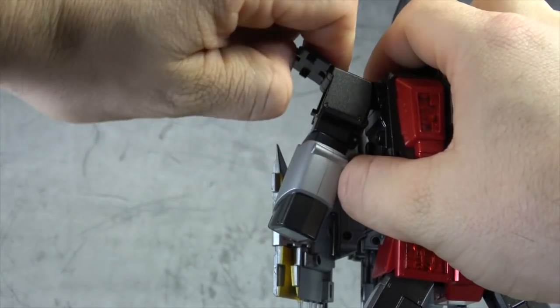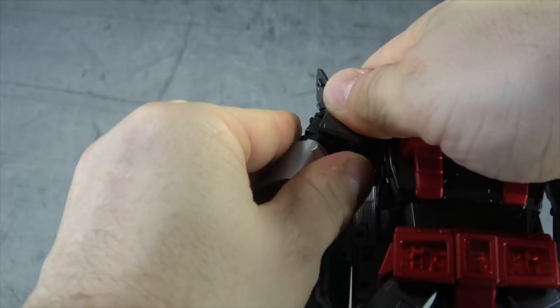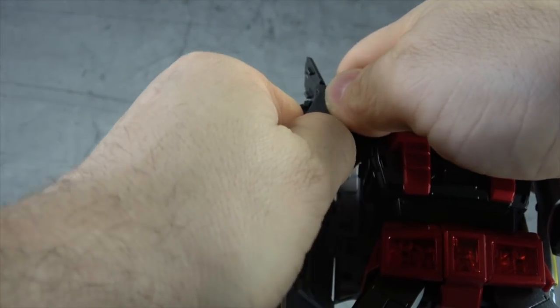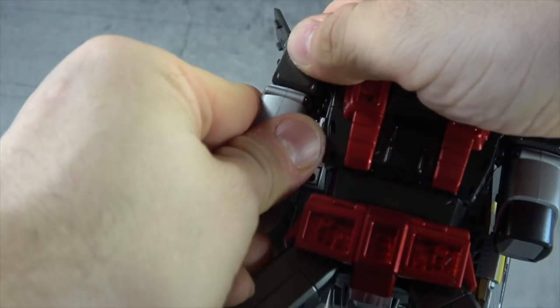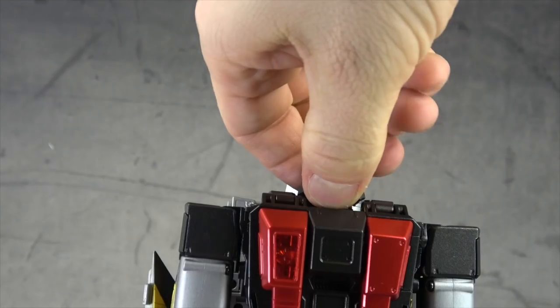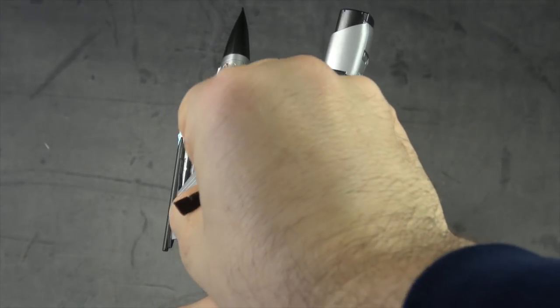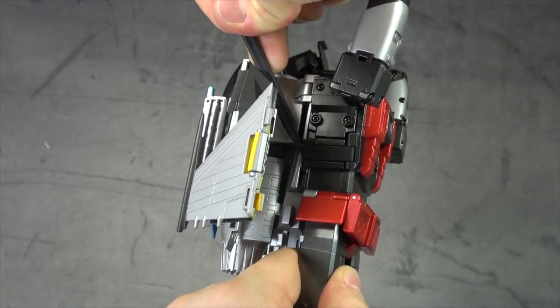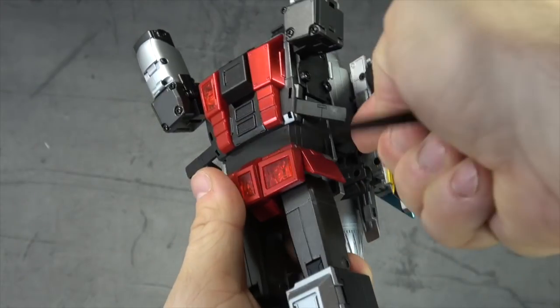Open up the shoulder flap, rock the arm up on the double hinge, bring it down close to the body, and then close it up. Disconnect the head and neck from the chest. Untab your side panels that you fixed in the beginning, and you fixed it before I did, right?